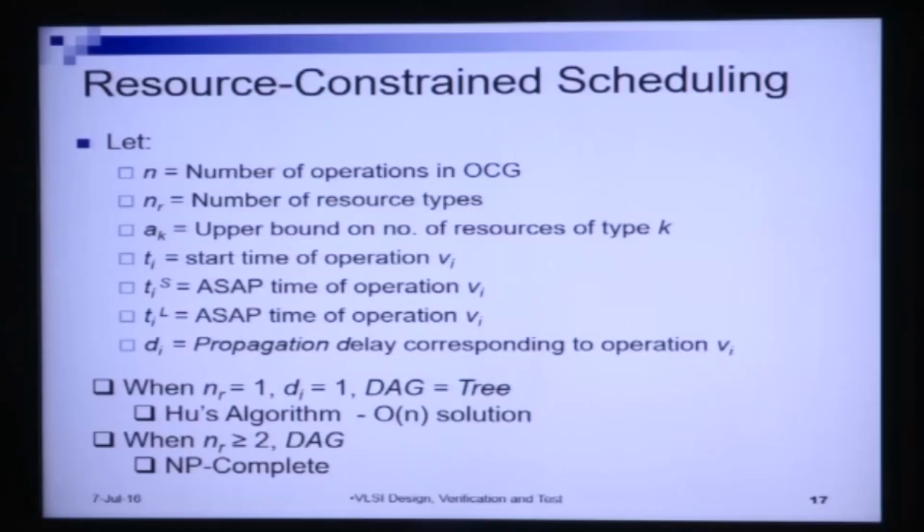It has been shown that if we have these constraints, then a polynomial time or a linear time solution can be obtained for such an operation constraints graph, and that is basically obtained through Hu's algorithm. However, if the DAG is generalized, then we can have at most 2 resources of one type, and only then can we obtain polynomial time solutions. For more than 2 resources, 3, 4, 5, but a constrained number of resources, we still don't know whether we get a polynomial time solution or not. So, in general we take the solution to be NP complete if the number of resources is greater than 2 and we have a generalized DAG. The problem is as complicated as this.